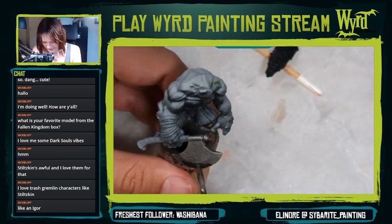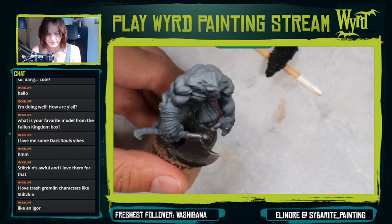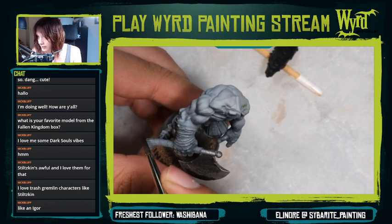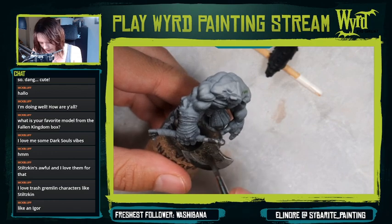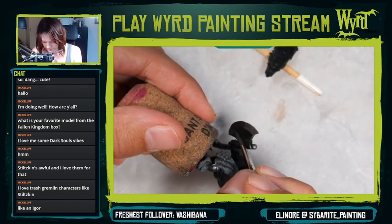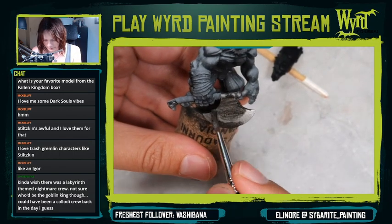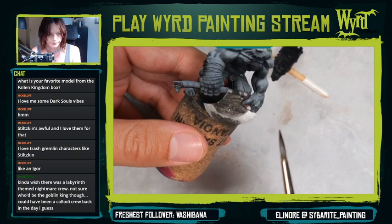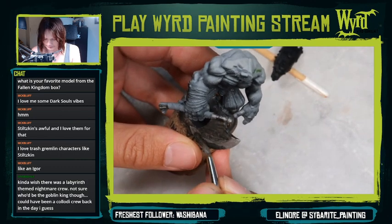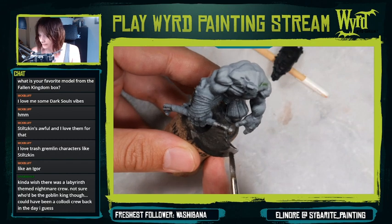Laying down some very rough little darker part. So we want the axe to look quite, oh, that's metal too. Okay, didn't notice. Want it to look quite dark, like in the artwork. So mixing black and Leadbelcher and just painting this whole area with that to darken it a bit. And then we're going to want to do a little bit of blending on these parts.